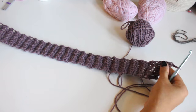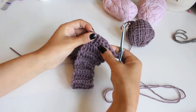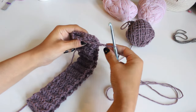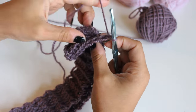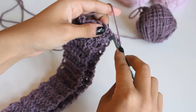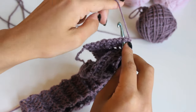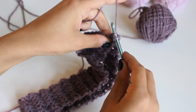Now that your waistband is the desired length, we are going to fold it in half and we are going to seam up the disconnected sides using the single crochet stitch. So I am just going to push my hook through one hole on each side and try to make them lined up as possible, but I'm not doing it in any specific way. And then I'm going to yarn over, pull through, yarn over, pull through two.